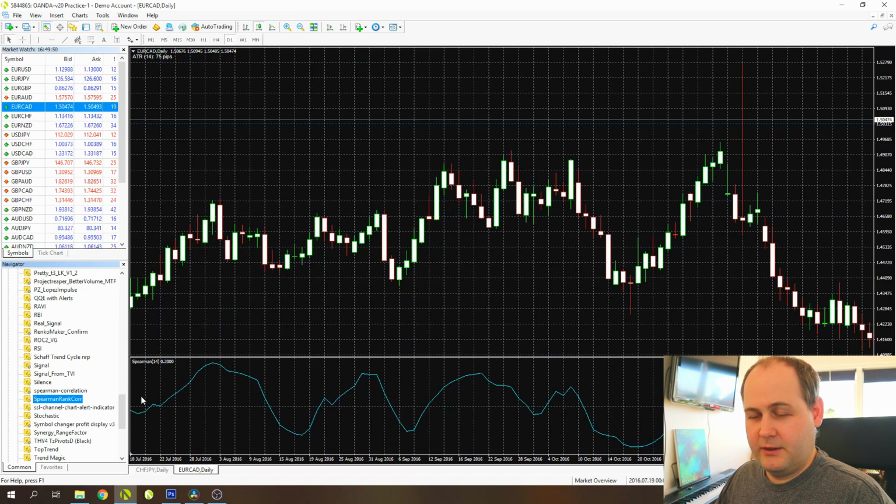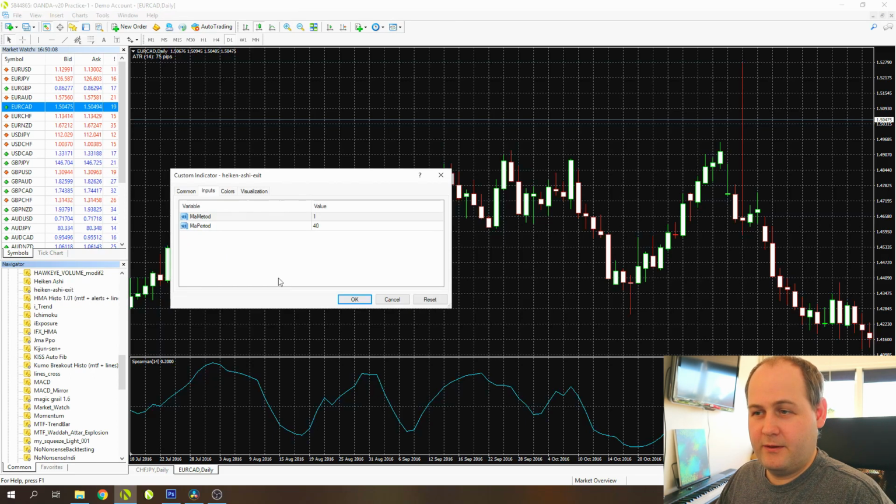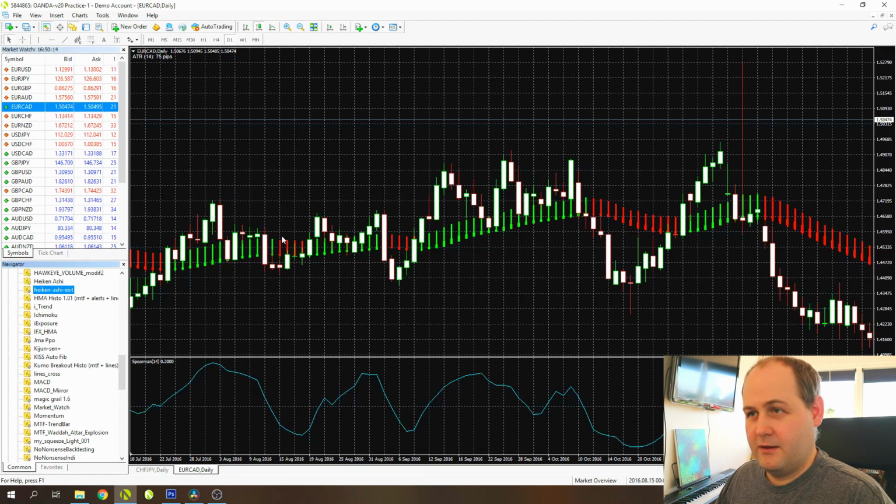And we're going to use this for the entry again. Then we're going to use something called Heikin Ashi exit. I like this one better. You can also get the Heikin Ashi, but you can't really do any settings there. This one we can change the input if we want, but I'm just going to use the defaults for now, just for the presentation.